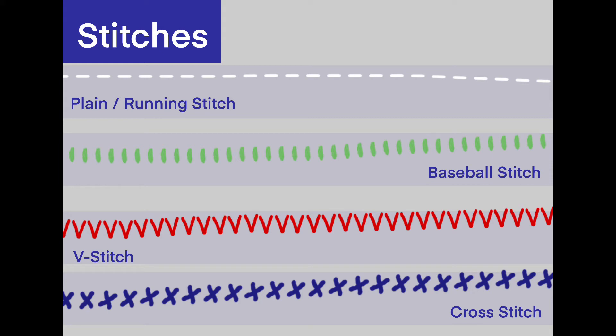Next we have baseball stitch. If you think of American baseballs — they're white and red — you'll see the red stitching between the two white pieces of leather. Baseball stitch is basically pulling two pieces of fabric or two edges together to meet, and you'll often see it on sailing boats as well. This stitch is also a decorative stitch sometimes used in flower embroidery for the petals. And then we have cross stitch, which is probably one of the most complicated stitches, but again it is a really lovely decorative stitch that is sometimes used on garments.